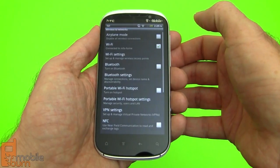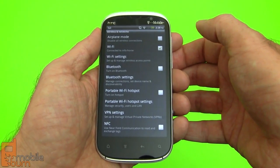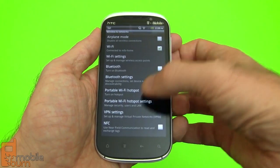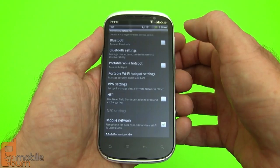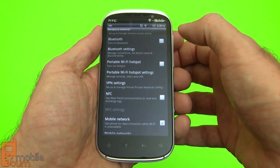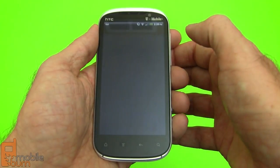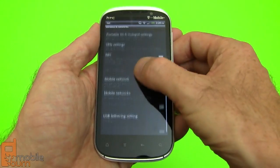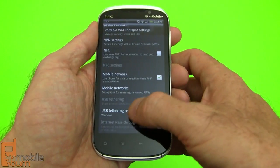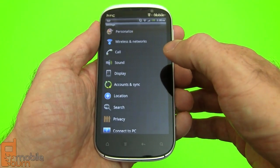You can see naturally we have Wi-Fi support using it right now, but there's also HSPA+ 42 connectivity, so you can see peak download speeds when you're in a good coverage zone with proper backhaul. You can probably see up to 20 megabit per second download speeds, which is pretty impressive. You can see we've got portable hotspot support as well, NFC, and USB tethering is on top of that. The Galaxy S2 did not have USB tethering.